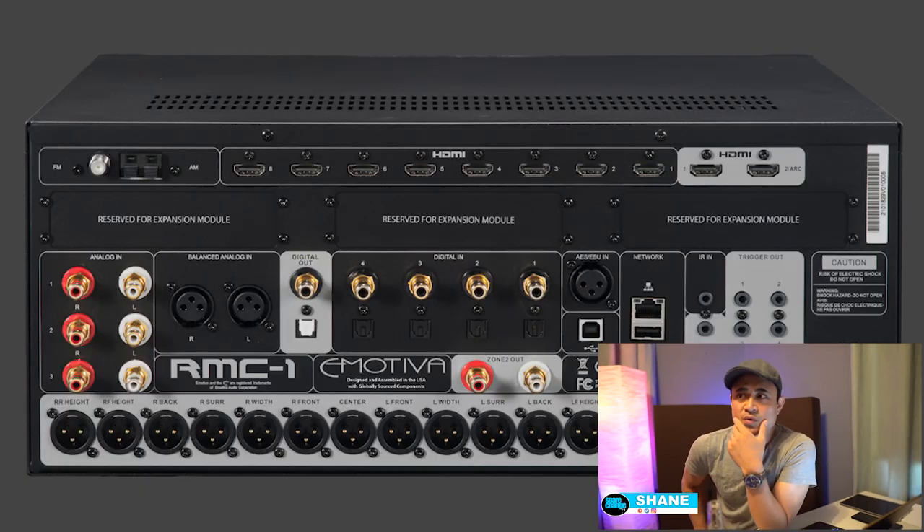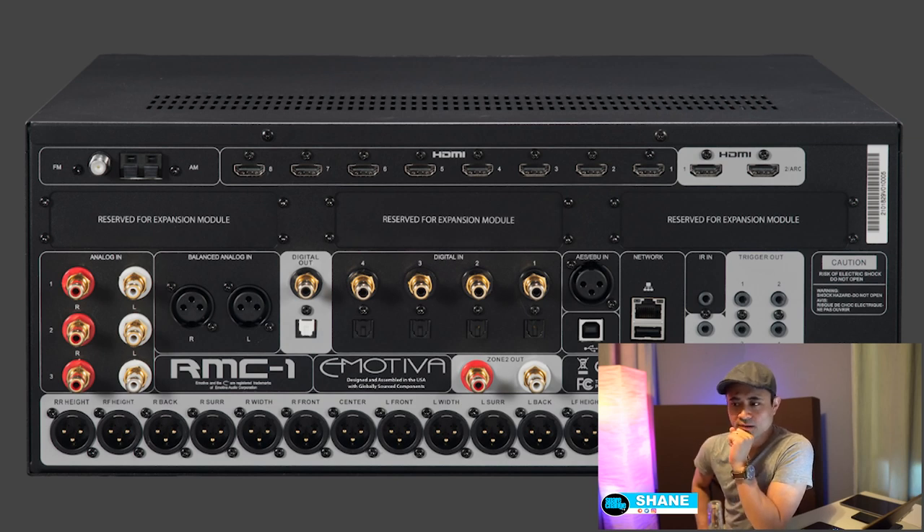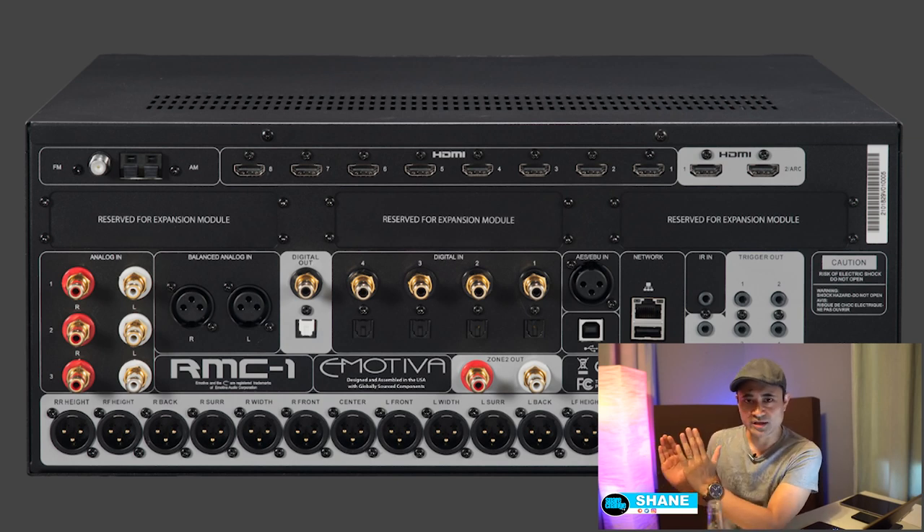If you're feeding two separate zones using HDMI 1 and HDMI 2 for zone one and zone two, the biggest issue with the RMC right now is that — apparently this only happens with Sony TVs — if you're hooking up two HDMIs at the same time, you'll get video that kind of cuts in and out. Audio stays fine but the video gets garbled.